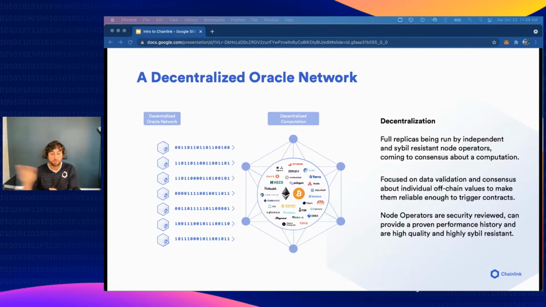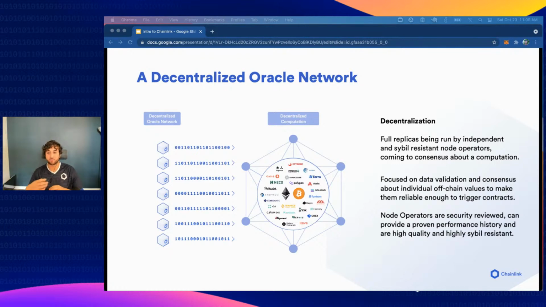So it can communicate both ways between the on-chain and off-chain world. And because it's decentralized, it preserves all those awesome properties that we love about blockchains and smart contracts. So we bring in data to trigger external computation in a decentralized way.